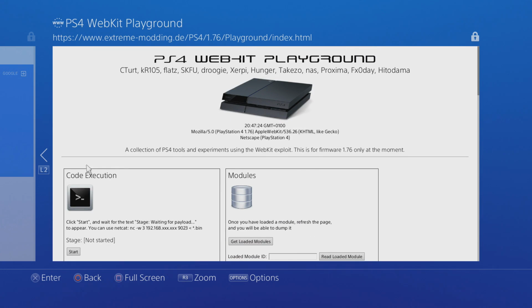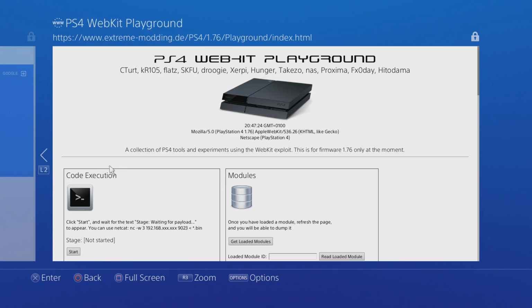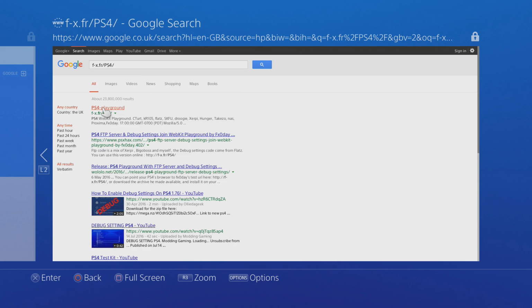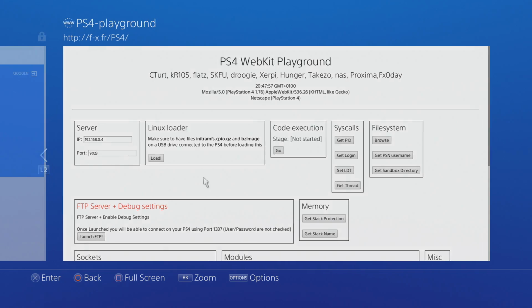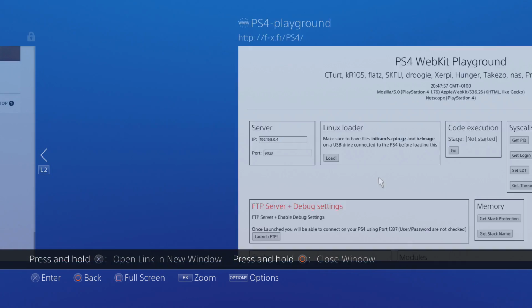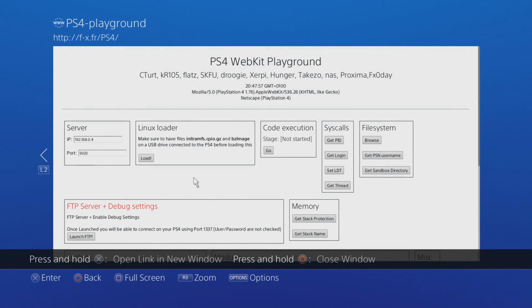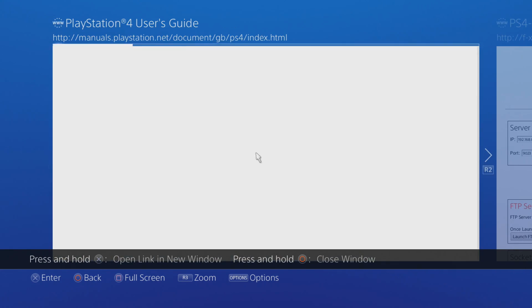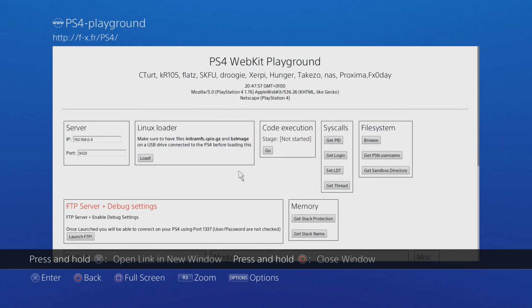Okay, so I'm going to go ahead and use the other link that was on before, because this one is a bit more stable, but both of them should probably work. So now that we've done this, we need to close off our other tabs because they're using up system memory. Close that, keep going, close all of these tabs that we've opened up while we were trying to get onto the WebKit until we have no other tabs open but the WebKit Playground itself.